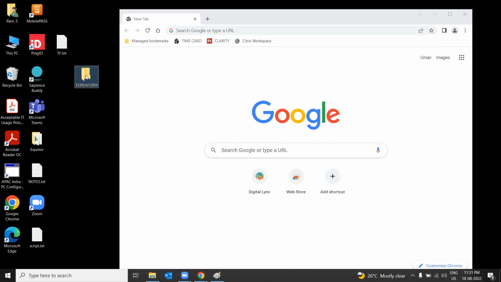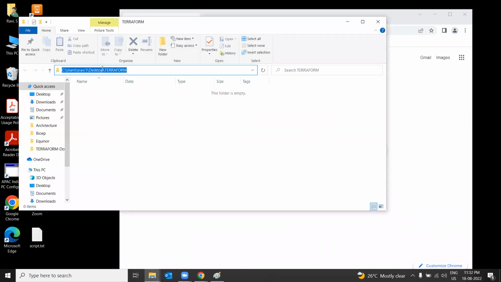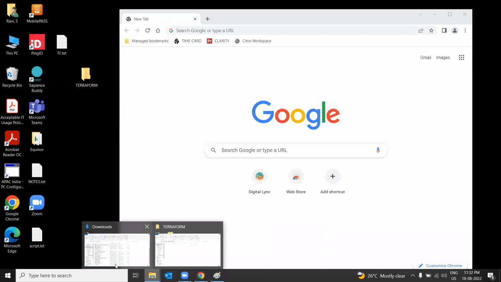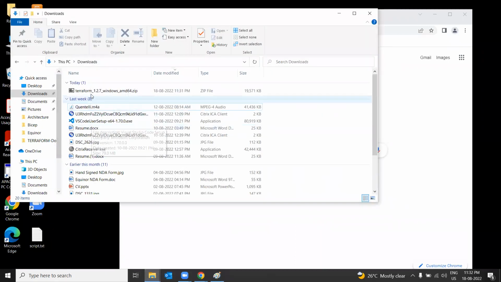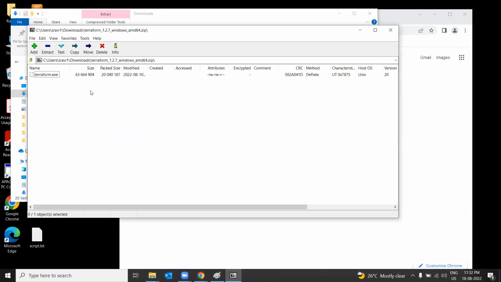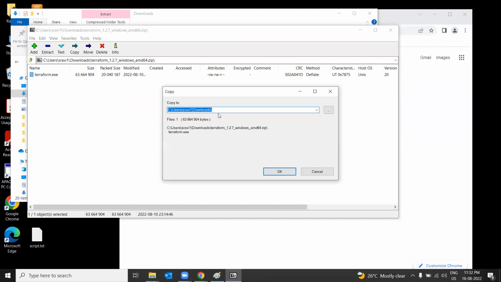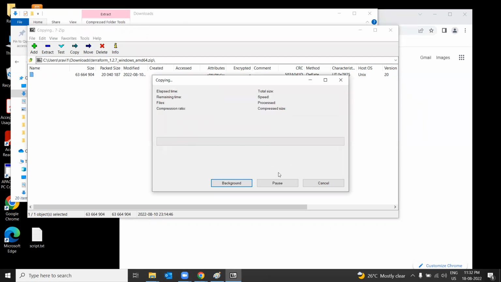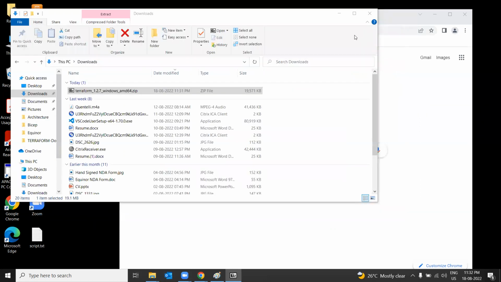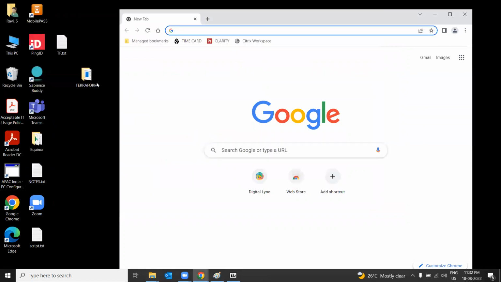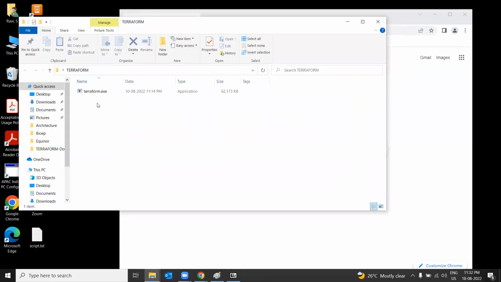So in this Terraform folder, let's take this path and go to the downloads, where we just now downloaded Terraform. Here we need to give the folder path. This is the path. Okay. If we go to the folder, there we can see Terraform appearing here.